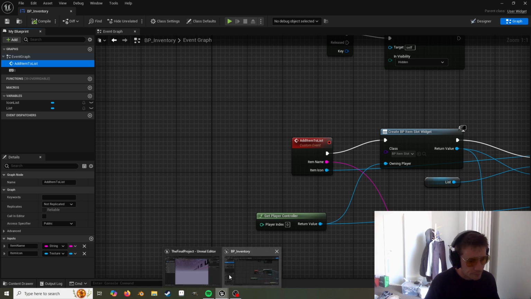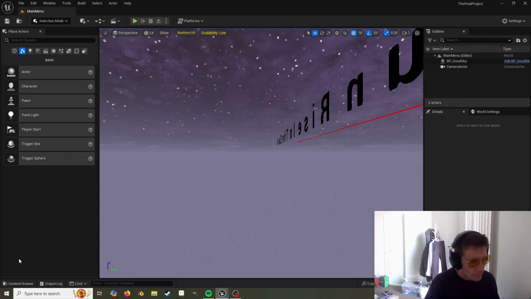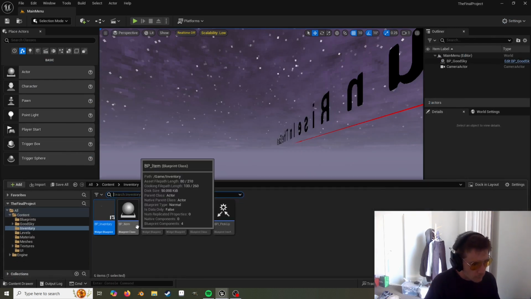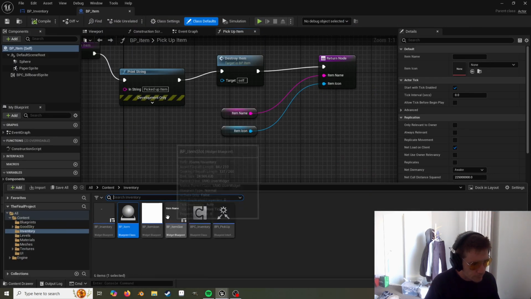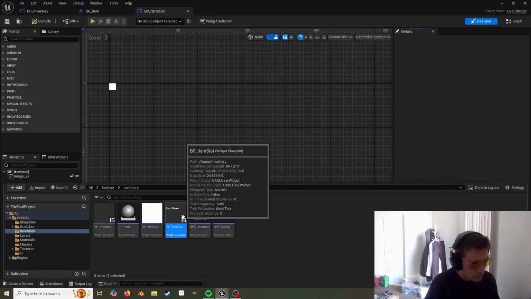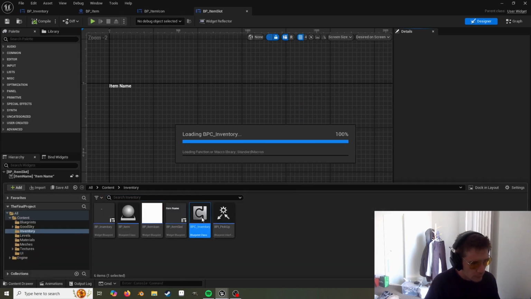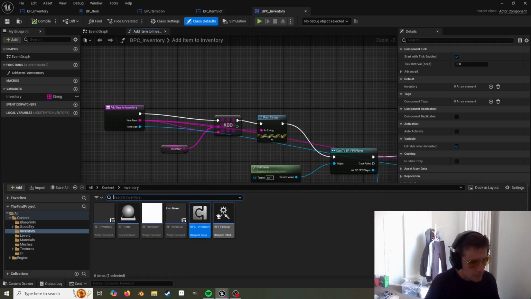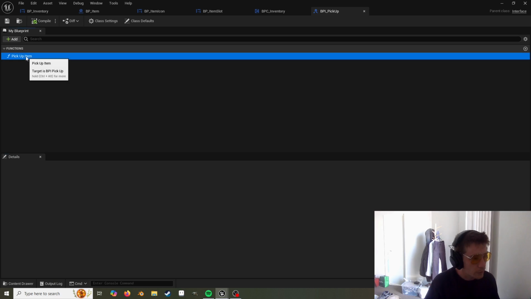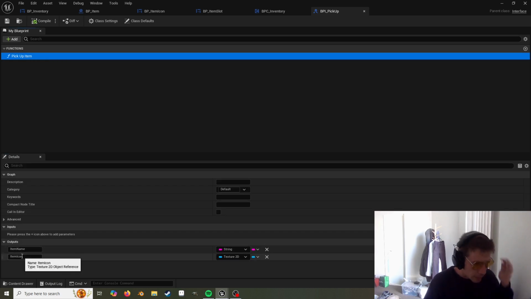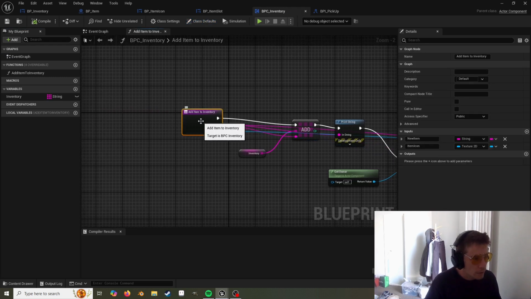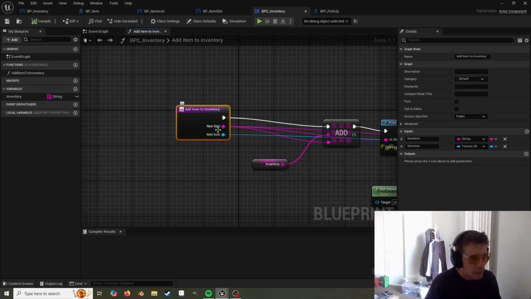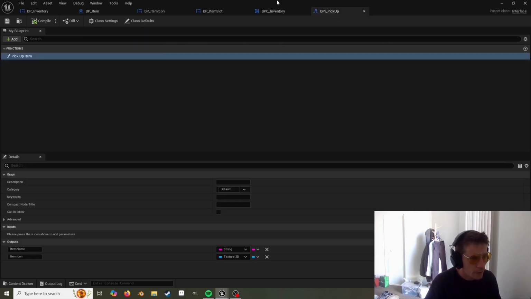And let's look at some of the other widgets. So let's open a bunch of them. I'll show you this one as well. Compare it with item slot. I'll have to adjust these two as needed. I don't think I use this one. No, I do. So on pickup item, we need to add an output called item icon, which is texture 2D. And on the BPC inventory, this one is taking those two, because I don't think it's that one.